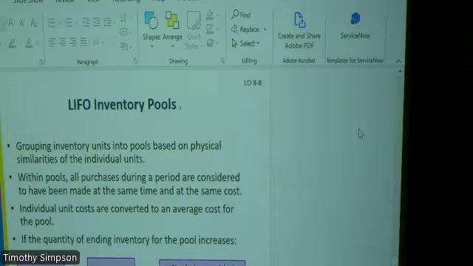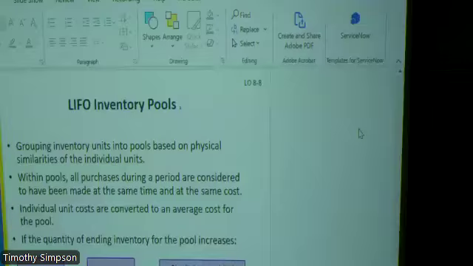Otherwise, it would be a nightmare to track every single 2x4 that comes in and say, what did we pay for this 2x4, or these 50 2x4s on this pallet versus the other 50 pallets we bought during the accounting period, or whatever the case might be. So pulling them together makes a lot of sense. And from within that, we apply the average cost method, but still employing the broader scheme of LIFO. Okay. So that's what's going on. Within the pools, they're considered to have been made at the same time and at the same cost. Therefore, we simply take an average cost of those.